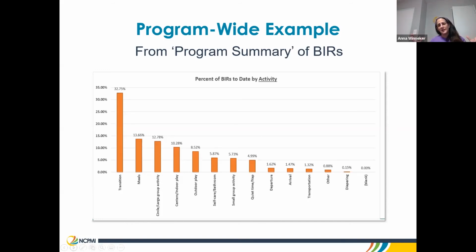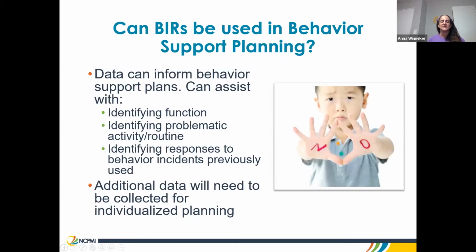And when teachers can hear that, it's a lot more exciting to collect that data, because there's nothing better to hear than some simple, effective strategies that we can do to make the program as a whole just feel like it's running smoother. So there you can see it was indicated it was transitions.